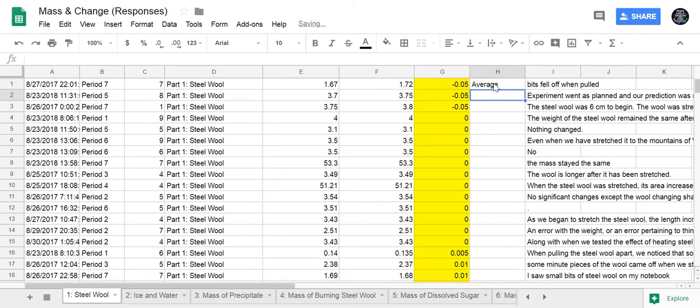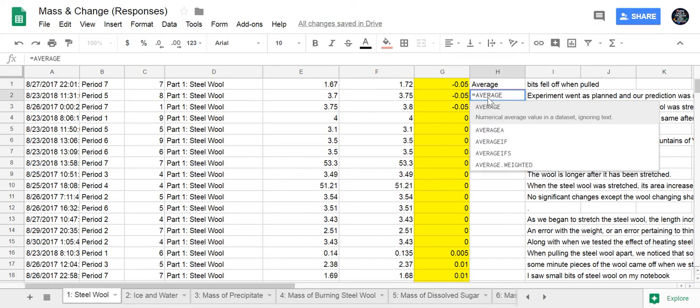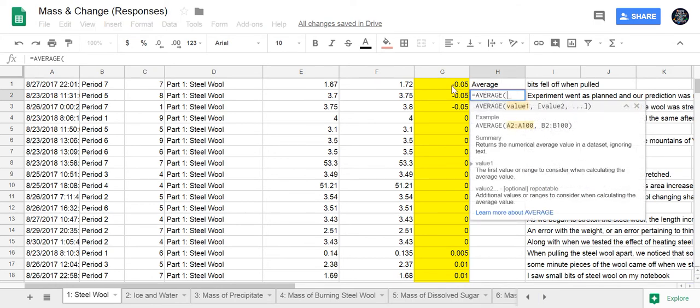So average, again, I want mine to look pretty, so I'm going to color that background cell red. You can color it whatever color you want, but this is just to keep me organized, so I know that whatever I type, whatever's below it in that colored cell, corresponds to that word. Alright, so in order to calculate average on Google Sheets or Excel, we're going to press the equal sign again. We are going to type AVERAGE in all caps, open parentheses, and we want to calculate the average of all the different mass changes. Right, so all the yellow columns.